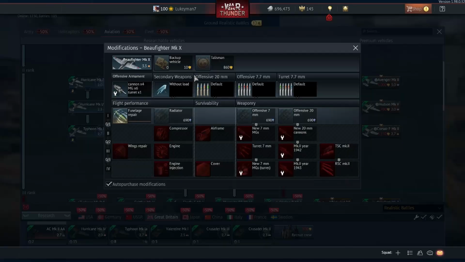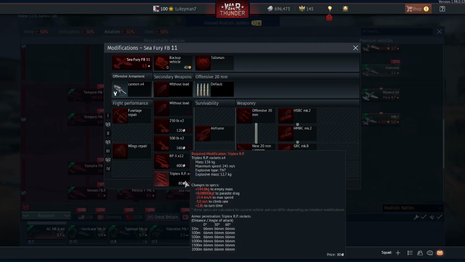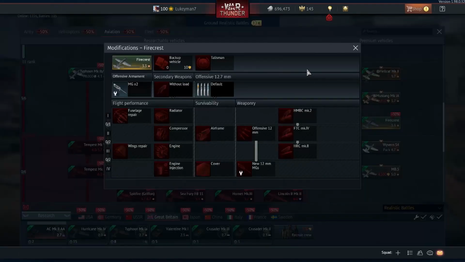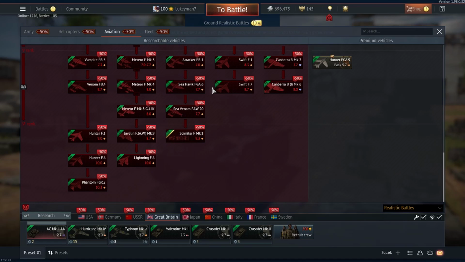Just need, do the bow fighters get any new ones? Yeah, I'd like to see. Does any of the, like, Sea Fury maybe? Just get some of the new ones. A triplex RP rockets, 136 kilograms. Yeah, they look okay. Guess we'll have to have a look at them when we can. No, it doesn't get any new ones. And they're not going to make a terrible vehicle better, of course not.